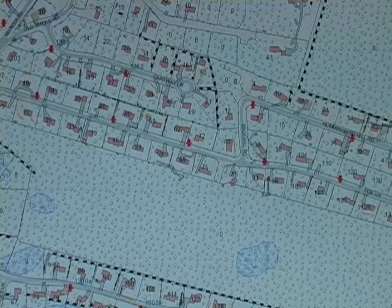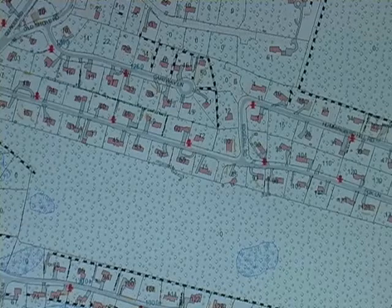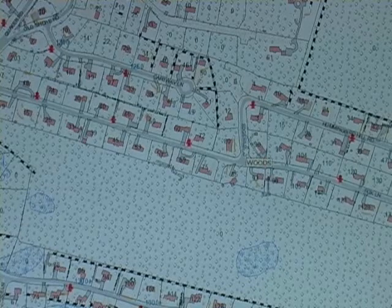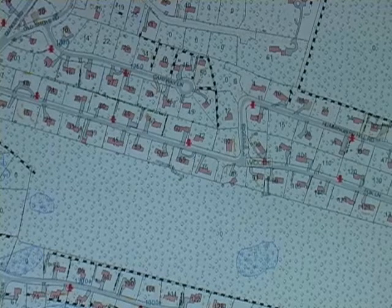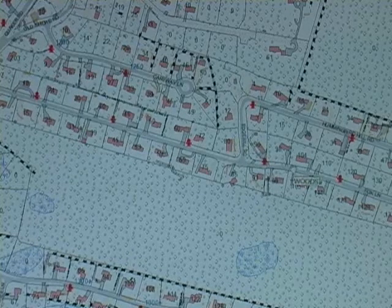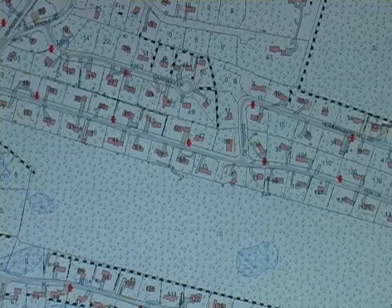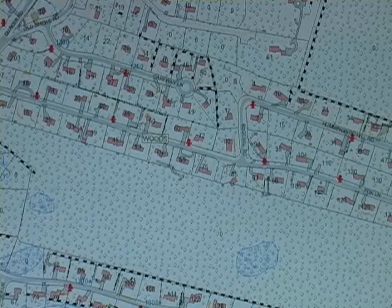But anyway, Fox comes in, and the first left is Edge Hill, Hummingbird, Tall Pine, and of course Fox Lane runs all the way out to the back. And once again, in this development you're talking about 50 houses as well. But there are hydrants throughout. Most of these houses were built from the 70s to 1980. Obviously, some are newer. They could be built in the last few years, but the development itself is not much older than the mid-70s.